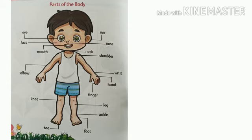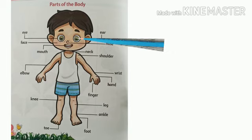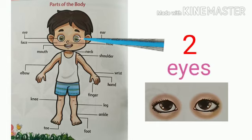See the picture. What is this? This is an eye. What is this? This is an eye. How many eyes do you have? Can you tell me? Yes, you're right. You have two eyes. We see with our eyes.